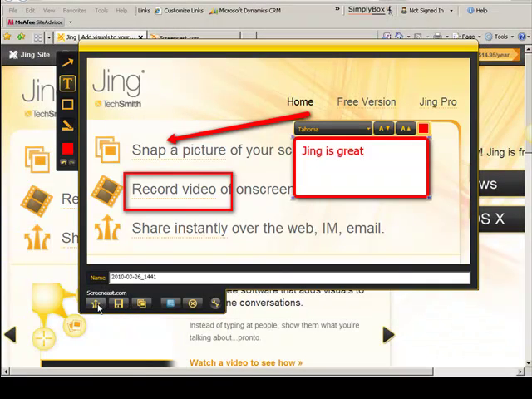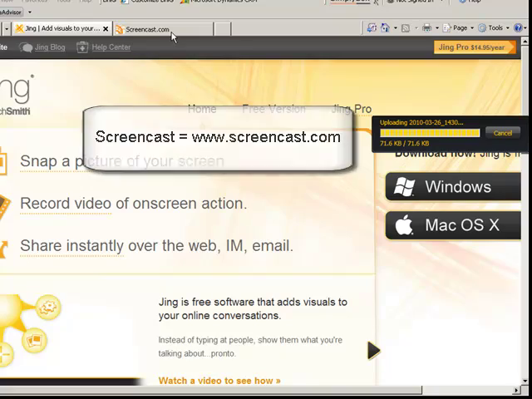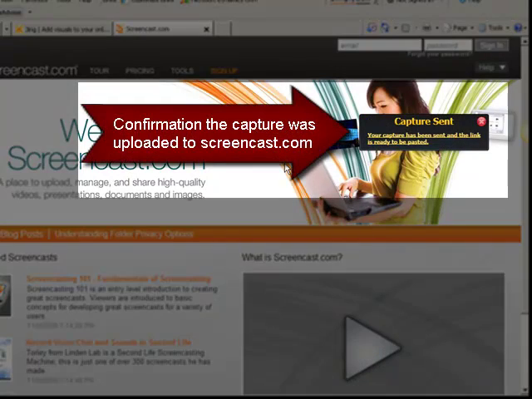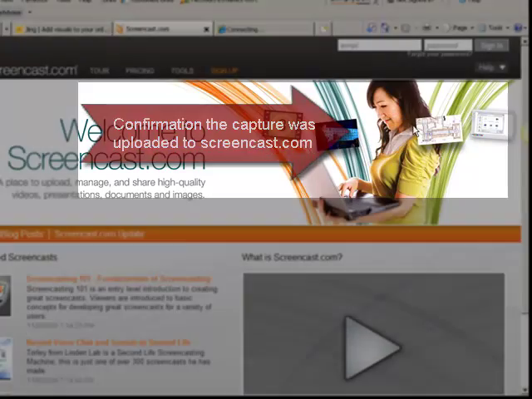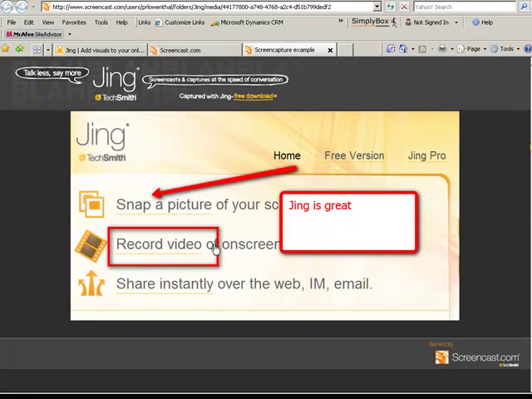So then when I'm done, I have a few other tools I could use, but in this case, if I want to share this, I can name it, and then I can send it to Screencast, I can save it to my computer, or I can copy it. So in this case, if I want to send this to Screencast, Screencast is the account you set up when you download Jing, and that allows you to upload things to Screencast and to host it there. And that little thing, it came really quick, but it basically tells me that it pasted the URL to what I did. So if I paste this in, that's the URL, and now I get this. And so this is now hosted online at Screencast, and I can send this URL, a shortened version, to anyone I want to see it.